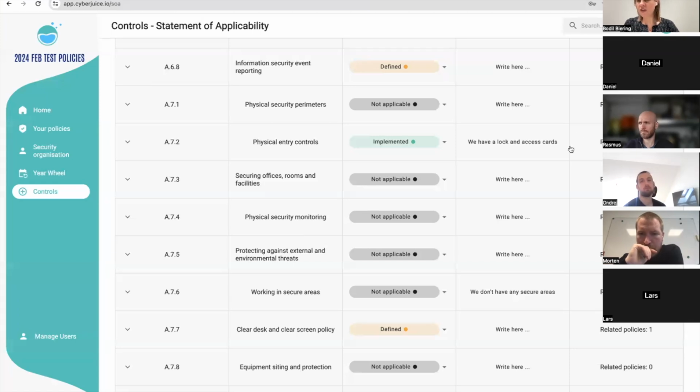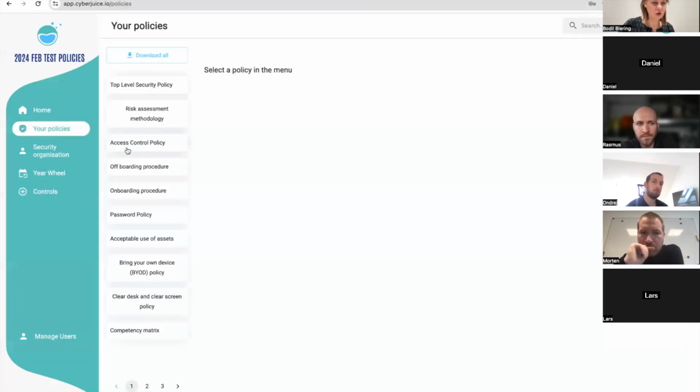And if you want to instead link it up to an existing policy, that's going to be possible as well very soon. That's a little thing missing right now, but if you go in here and look, so let's say we have linked them up. So most of the controls are already linked up on policies, but some of them are not.